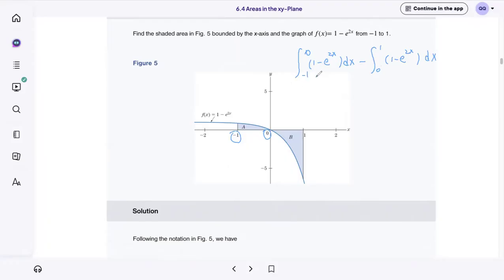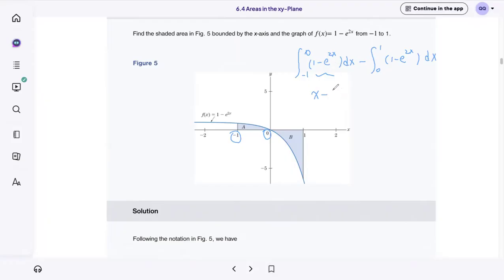Now we integrate. Or maybe you think, oh, right. Okay, we cannot combine those two, right? Because the limits are different. Okay, we anti-differentiate this. So we integrate this first. So 1 integrated is just 1x.